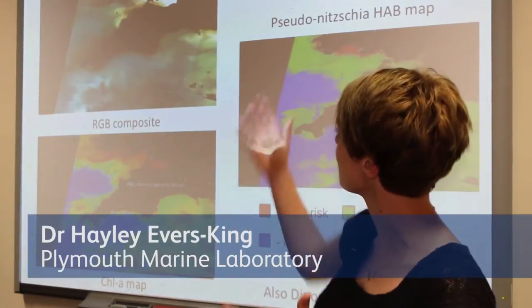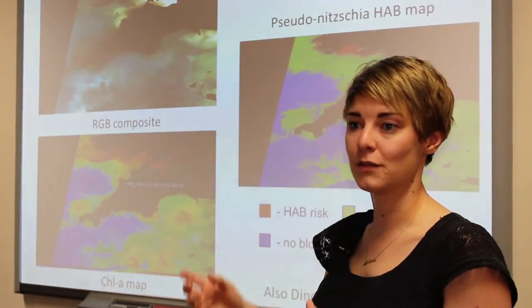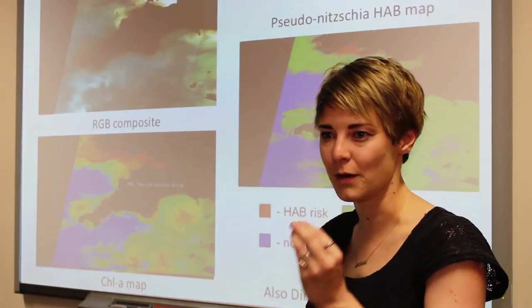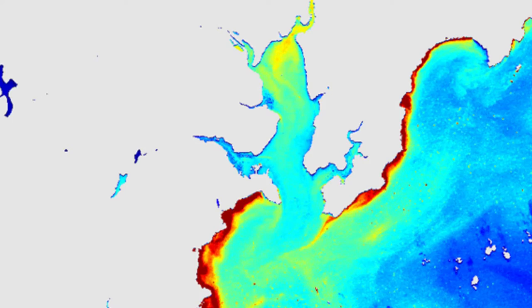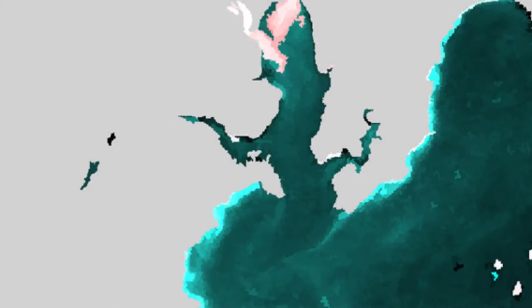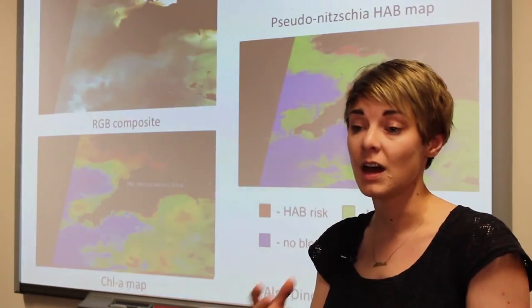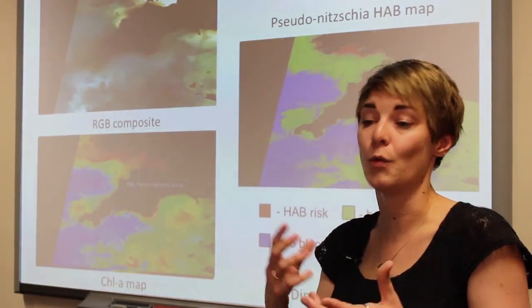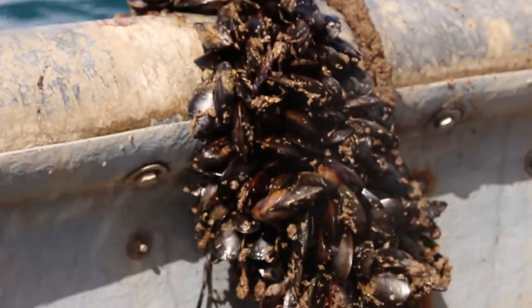In this Shell-i project we're using ocean colour images like the one you see up here, and we're relating the colours of the water to the amount of phytoplankton — these tiny microscopic plants that shellfish feed on — to those images. From these images we can say to fishermen: you might have a chance of these species coming near to your farm, based on what we know about how the water moves in the area and how we typically expect these events to occur.